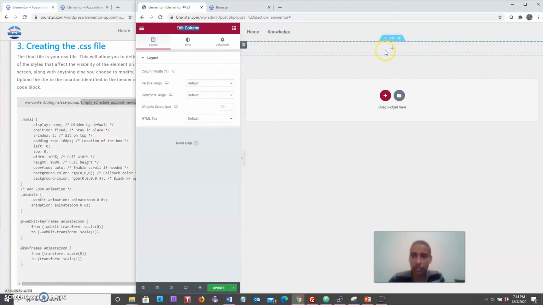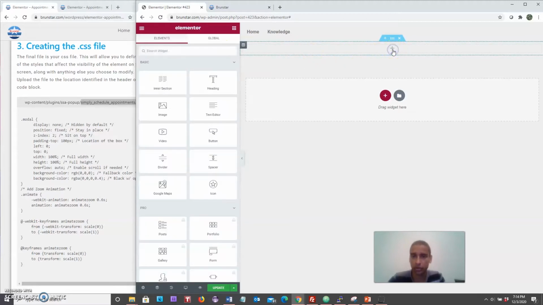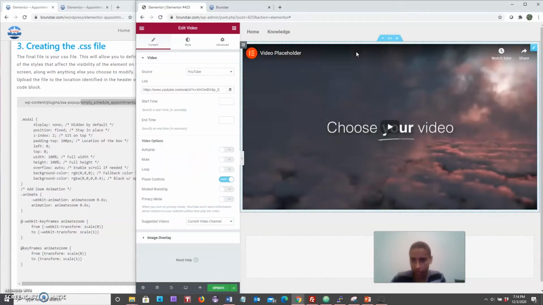And then there's the actual widget selector, which once I drop something in there, it'll be the widget. So if you click that plus sign, your list of widgets will come up. And I'm going to search for, let's do video. Actually, there's video right there. So I'm going to drop in a new video. And this video, as you can see, is just the placeholder, and it takes up the entire screen.